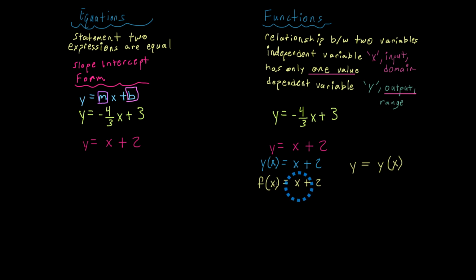But again, although this function is written a little bit different than the functions above, all three of these functions are stating the same thing, that y is a function of x and y is equal to x plus 2. In fact, another way of thinking about f of x is the same thing as y. So whenever you see f of x, another way of thinking about it is just thinking about f of x as the variable y. So whatever the value is for that input x, you're going to find its corresponding output value for y.